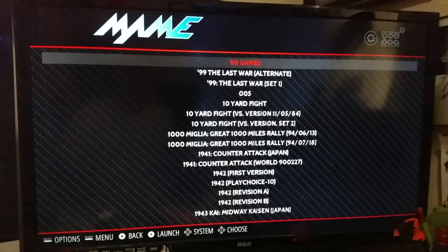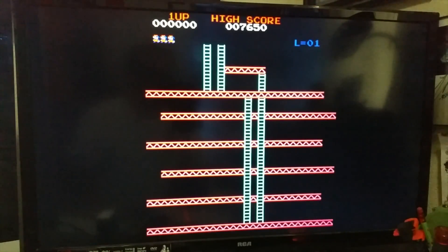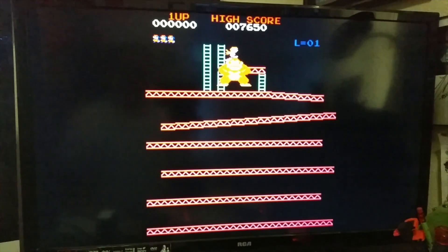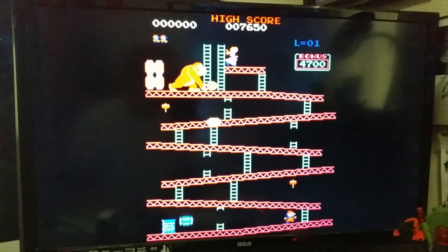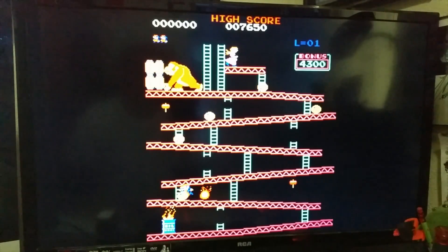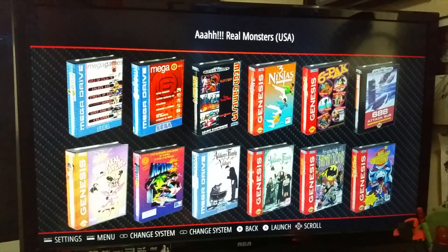Let's go to MAME and check out Donkey Kong since it was on the intro. As you'll see on how it ports, some of it doesn't really come through quite exactly the same — there's some sound missing on these, mostly on the arcade versions, so you don't hear the little squeak of little Jumpman Mario here. Alright, all you have to do is start and select and it'll give you the exit option. Those classic arcade games — we'll go over to Sega just so you can get a look at what that's like.